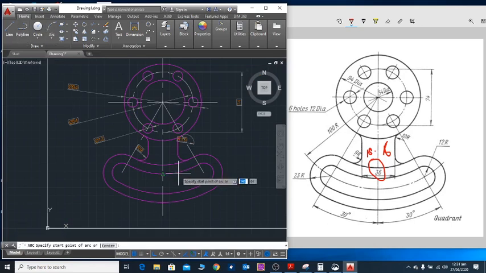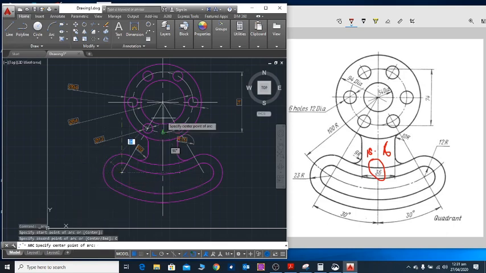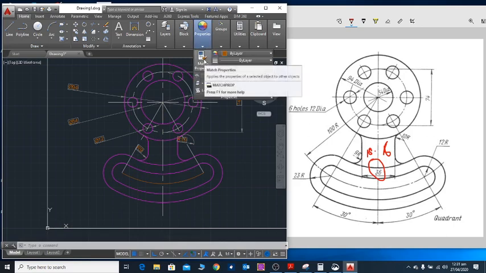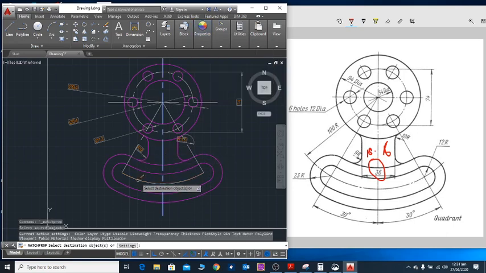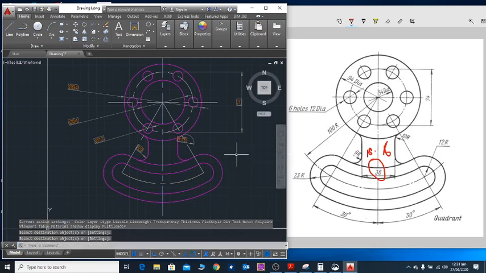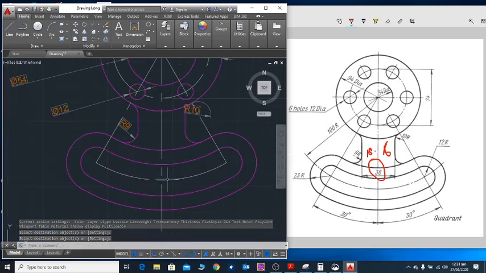I will now select arc. This is the starting point of the arc. I will right click, select center here, select this point. You know it's supposed to move anti-clockwise, and select this point. Then this arc is supposed to also be on a center line layer. So I will select match property, we'll select this and select this, so it should be on the center line property, because the center line.